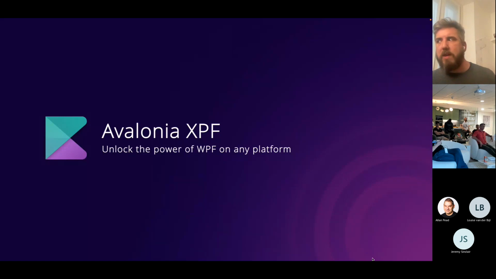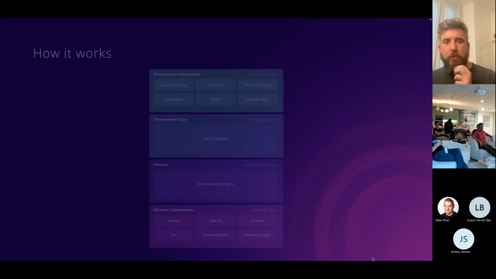And we were asking ourselves, is there a better way to do this? Can we help these people and these companies get their applications onto newer platforms and onto macOS and Linux faster? So we forked WPF, which is MIT licensed on GitHub, and we replaced the lower levels.